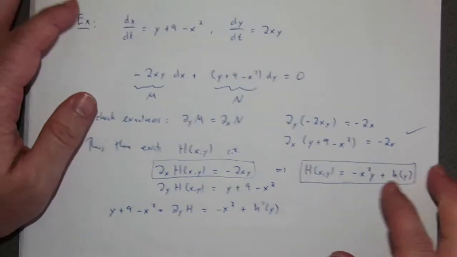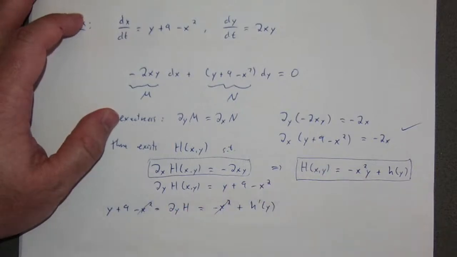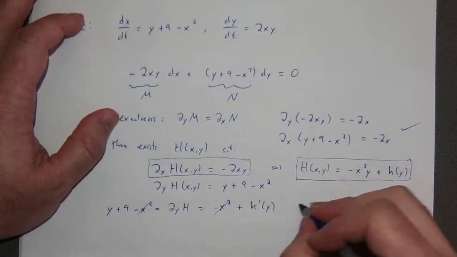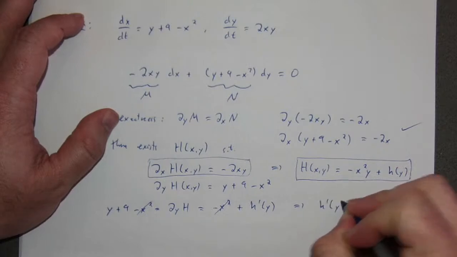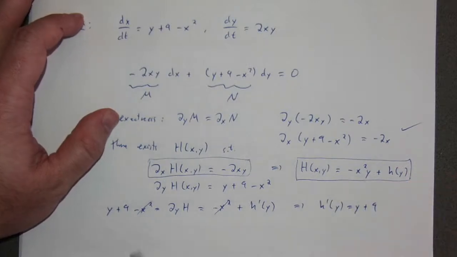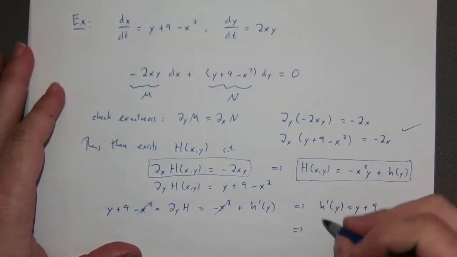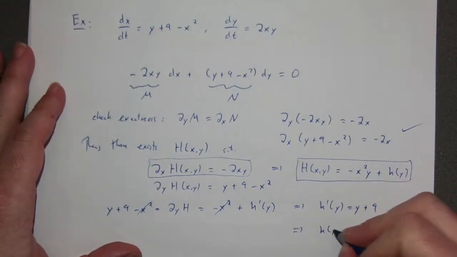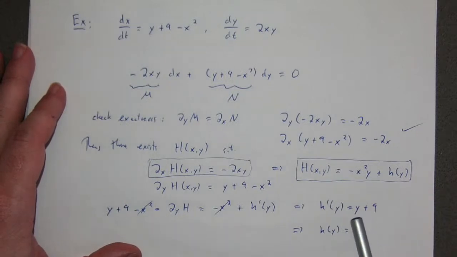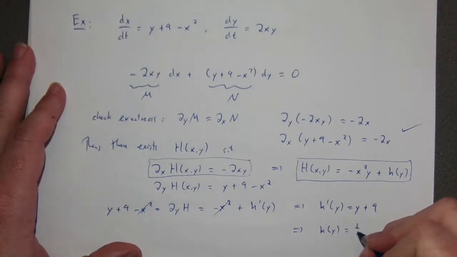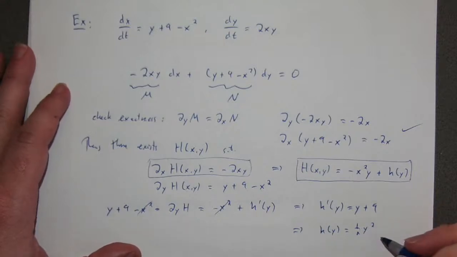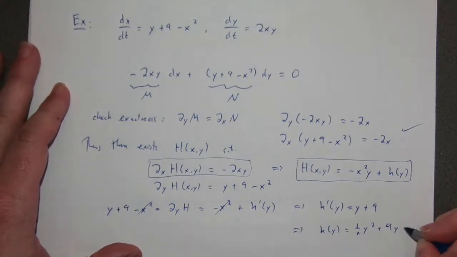And so notice that my x squareds cancel. And so I'm left with the equation h prime of y is y plus 9. Remember, this always happens in these things. This will work out in such a way that you get a first order differential equation that is explicit and easy to do here. So integrating with respect to y, what do I get? I get that little h of y is, what's the integral of this? Is 1/2 y squared plus 9y plus constant, right?